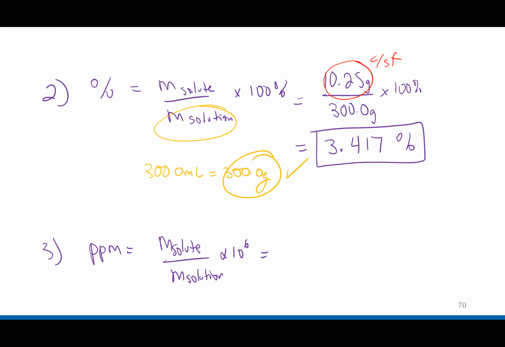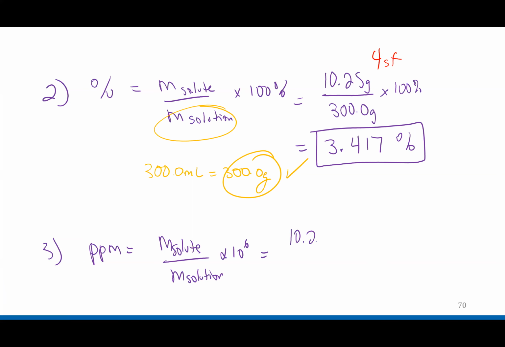ppm. Now I'm going to give you a warning. The parts per million is going to be a big number. Parts per million is not designed for numbers this large. I mentioned the other day, parts per million is like when you take a grain of sugar or a grain of salt and you drop it into a bucket of water or a bathtub of water, right? So I'm just warning you that this number here will be a little larger than normal, but the answer doesn't matter. It's the process. So it's a good example.